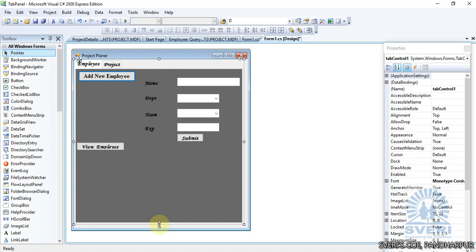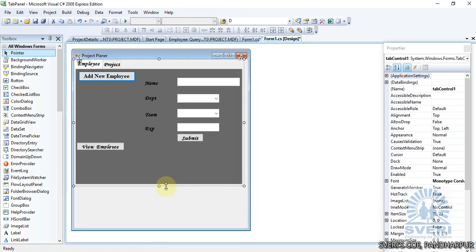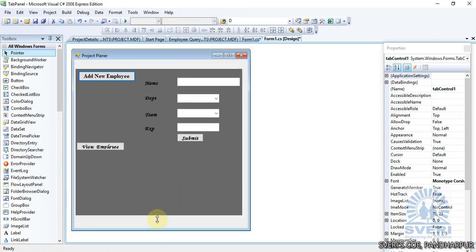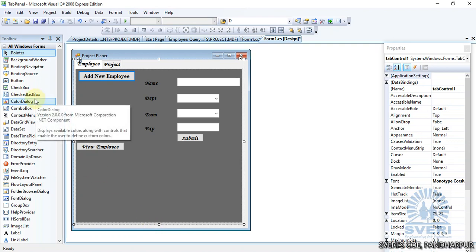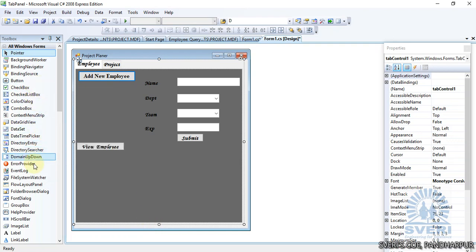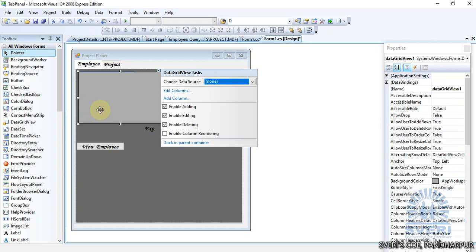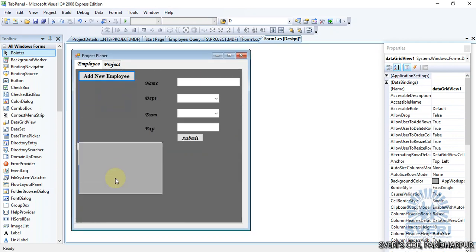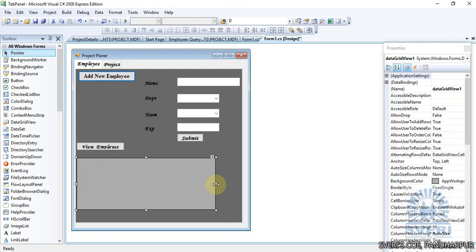So add the data grid view, and place it here on the panel.